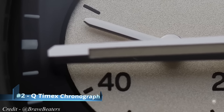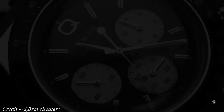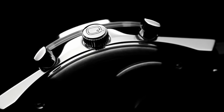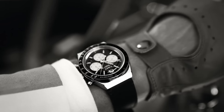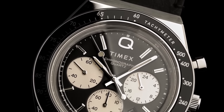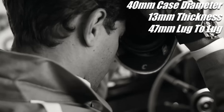This next pick is a brand new release that looks ultra slick. The Q-Timex chronograph is a perfectly sized, well-designed chrono that's clearly vintage-inspired. Featuring a full stainless steel construction with 50m of water resistance, we see a sporty case design reminiscent of the Tissot PRX and other high-end sports watches. We have a black dial and bezel with three cream sub-dials. The large Q logo at 12 o'clock is reminiscent of the Rolex crown logo, and it's clear the Q-Timex takes inspiration from the Rolex Daytona, Omega Speedmaster and other high-end vintage chronographs. Inside, we see the Epson YM12A quartz movement — manufactured by the respected Orient brand, producing reliable movements for decades. The wearing dimensions are a 40mm case diameter, 13mm thickness and a 47mm lug-to-lug.